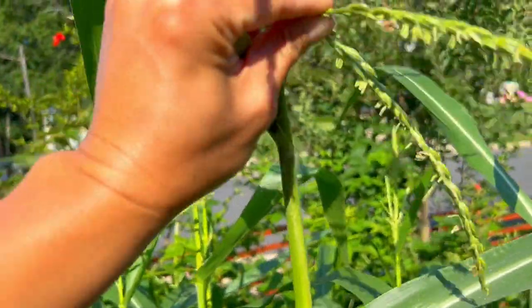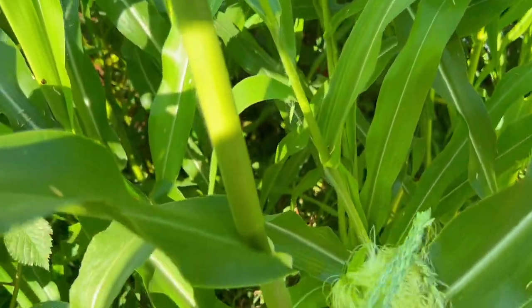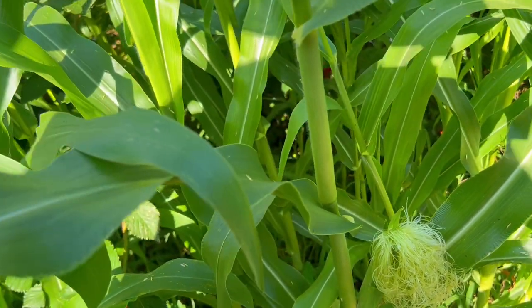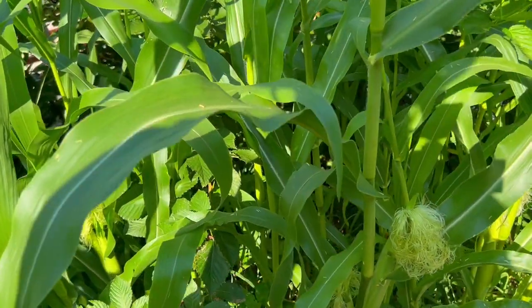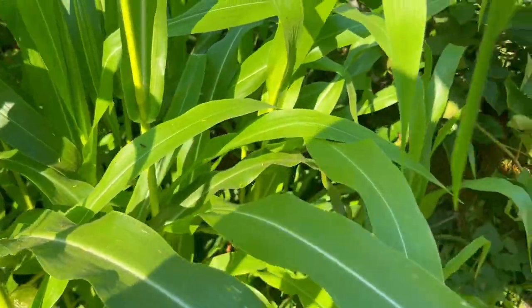Let's see. Let me get a tassel, and then just do this. Oh, actually, there's no pollen coming out yet. That's premature pollinating. So I just put corn in just to have corn. I didn't really structure this corn for this year.